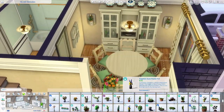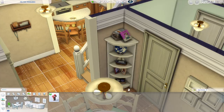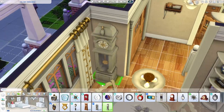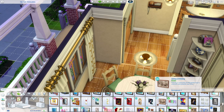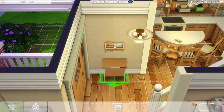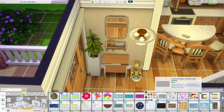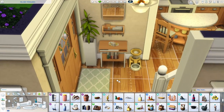I used the bracket keys to raise the clutter piece up and it fit perfectly. Most clutter pieces fit on that sized-down Cats and Dogs hutch when lifted up. For the dining room corner I couldn't find anything that made sense — I didn't want more plants or to repeat the corner shelf from Cats and Dogs — so I just put a picture there. Then I'm over into the front door entryway.